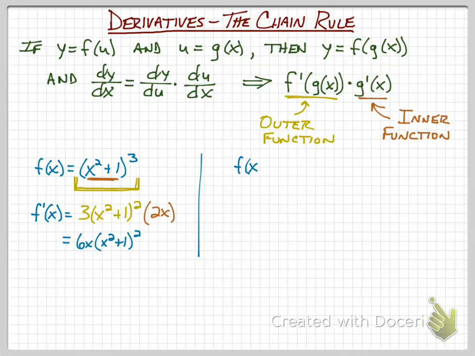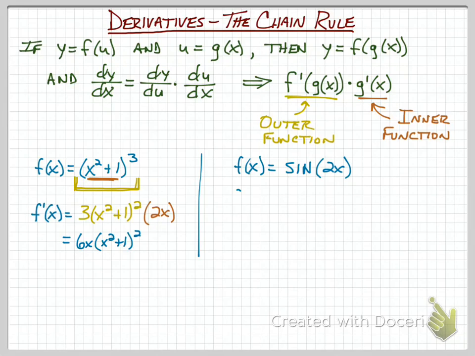So let's look at another example. F of x equals sine of 2x. I always say that sine and this 2x, or sine of x, or sine of whatever, is all one chunk. We can't break that apart because it's a composite function, just like we have here. So we're going to use the chain rule because we don't know what that 2x is. That can change, so we have to take that into consideration.